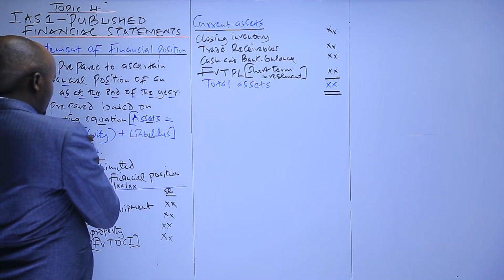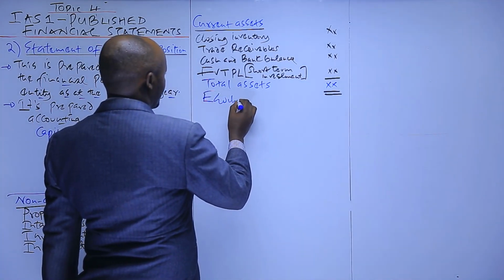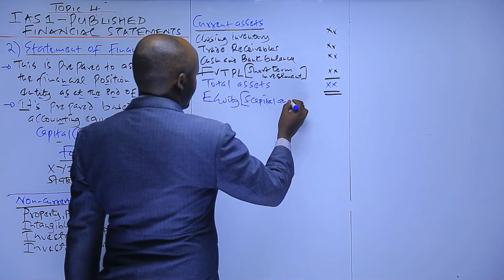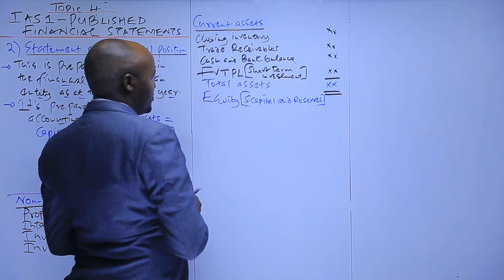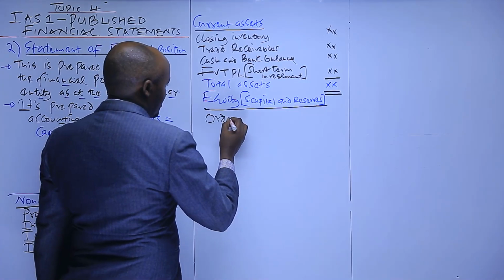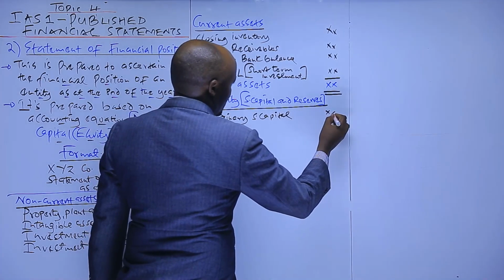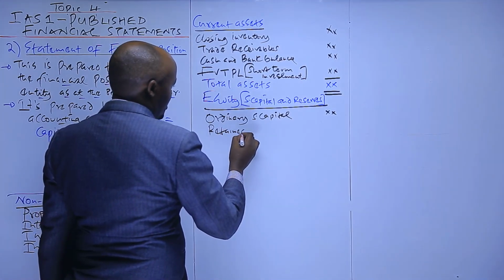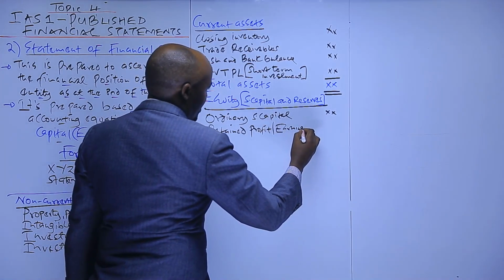You have gotten the total assets, then we record equity and liabilities. We start with the equity. When we talk about equity here, we are talking of the share capital of the company and reserves. So what we record here will include the ordinary share capital and now the reserves. The reserves include the retained profit of the company. In other terms, we also refer to this as the retained earnings.